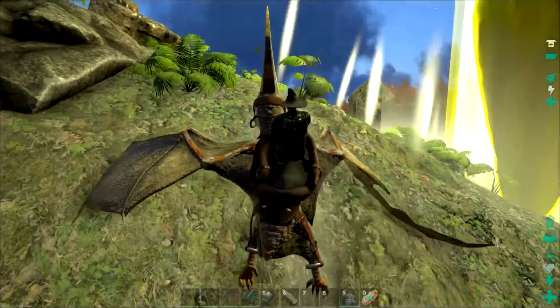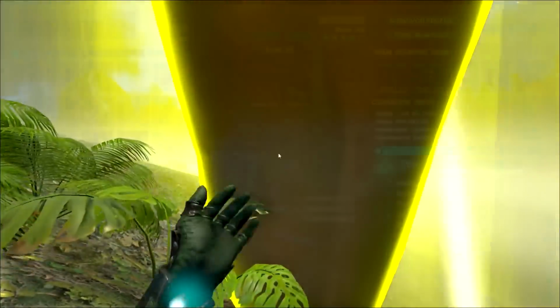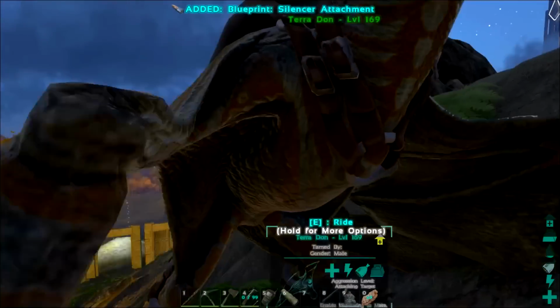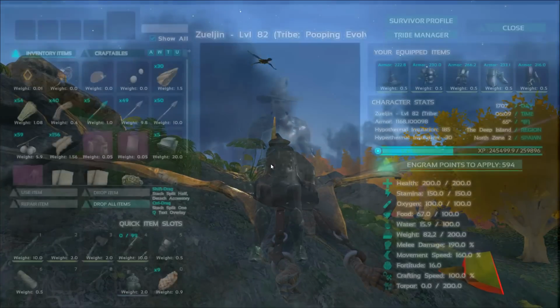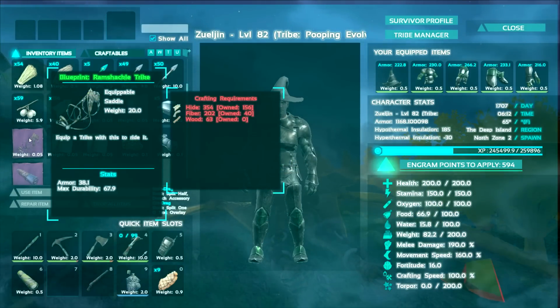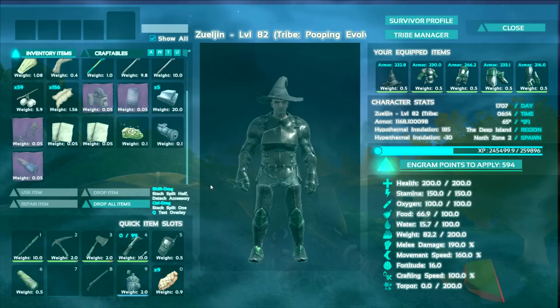But I will try to stop for yellows and reds relatively often, so you guys can see, and laser attachment and a blueprint for a silencer attachment. I also kept a few of the drop blueprints that we already had. If I take a look at my inventory here, you'll see that I had an electrical generator, a metal door, and the ramshackle trike, and the one that I just got. So a couple different things that I got.